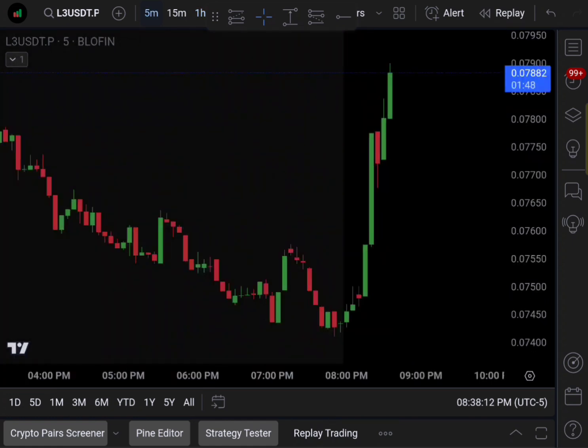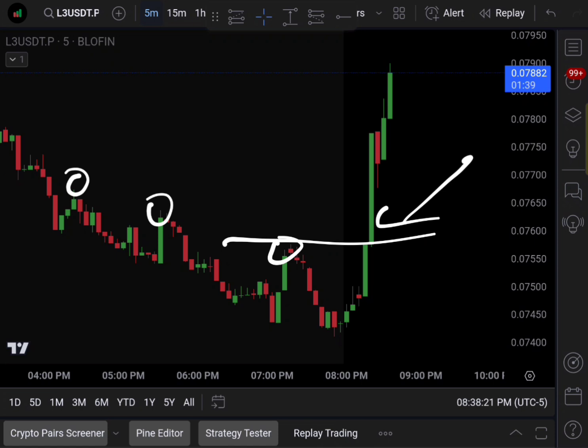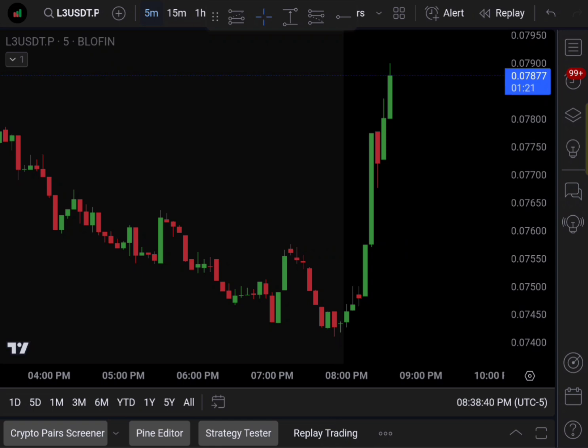And your entry, you see how we have a head right here, a head right here. We're in a downtrend. Downtrend is right there. And all of a sudden, downtrend is over right there. Downtrend is done. We're now in an uptrend. You want to get in as close to this area as possible. So if I were trading this one, I would try to get in somewhere right around here.